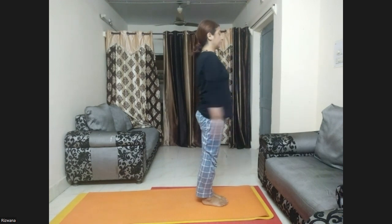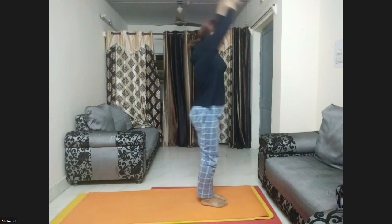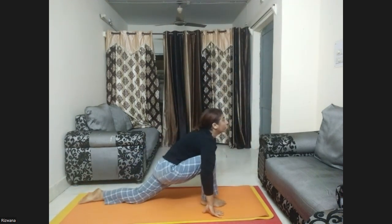Inhale, arms up, arch back with the hands, hips forward. Exhale, stretch forward and bend down. Inhale, left leg back, straight back, left knee down, look up.